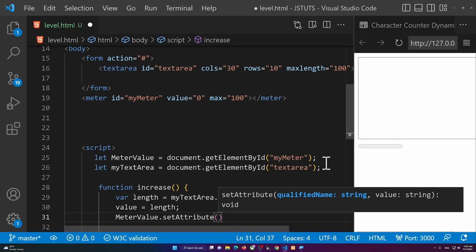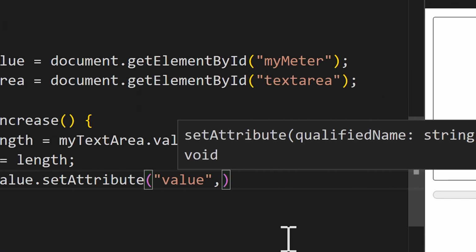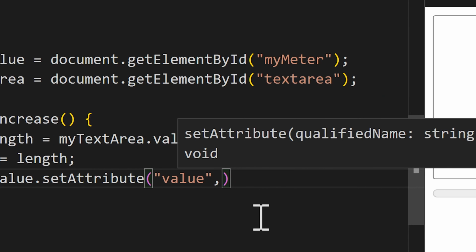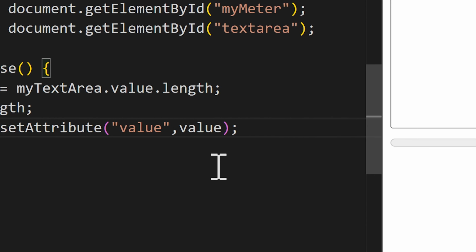You might be asking which attribute we are changing. Well, we are changing the value. So I'm going to type in value, add a comma, and then value again, and add a semicolon at the end of it.